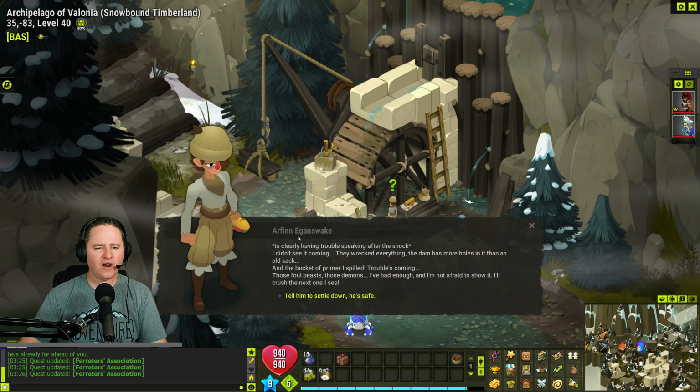That's gonna be gone. Arfin Eggenswake is clearly having trouble speaking after the shock. I didn't see it coming. They wrecked everything. The dam has more holes in it than an old sack, and the bucket of primer is spilled. Trouble's coming. Those foul beasts, those demons, I've had enough, and I'm not afraid to show it. I'll crush the next one I see. Tell him to settle down and he's safe.